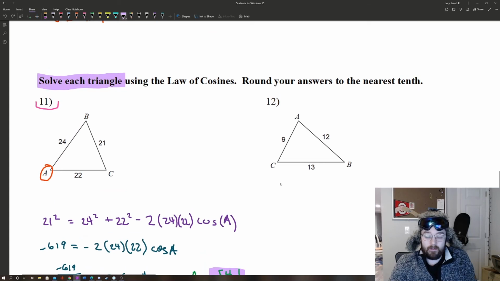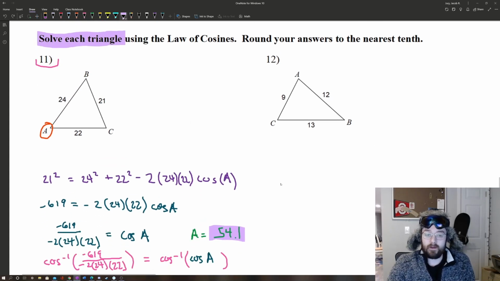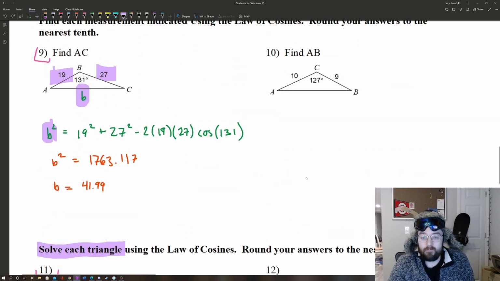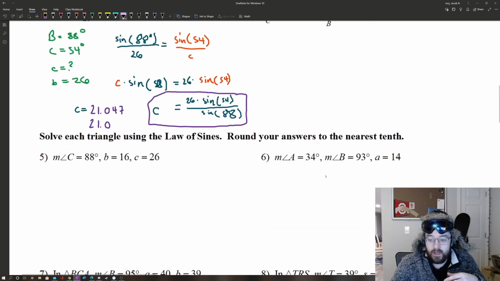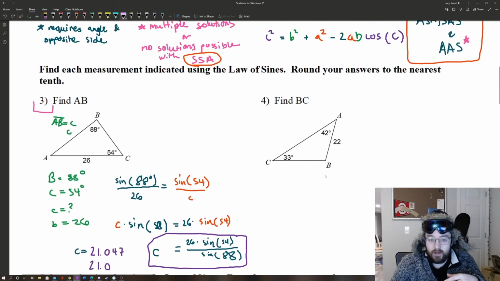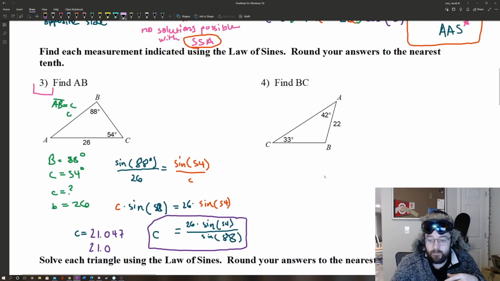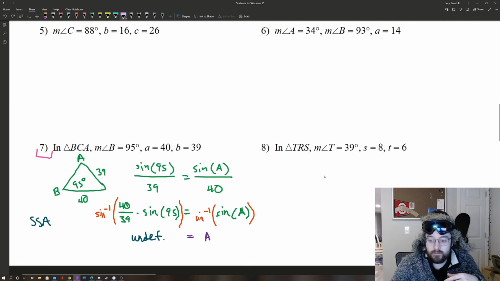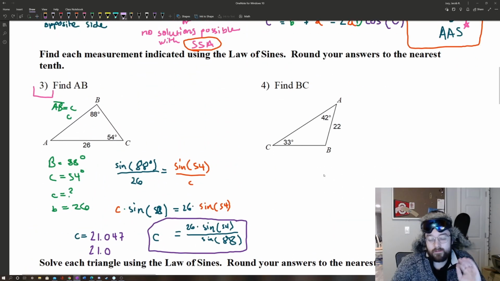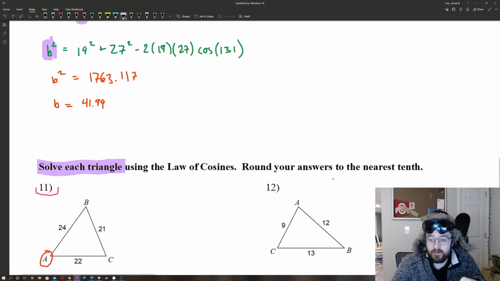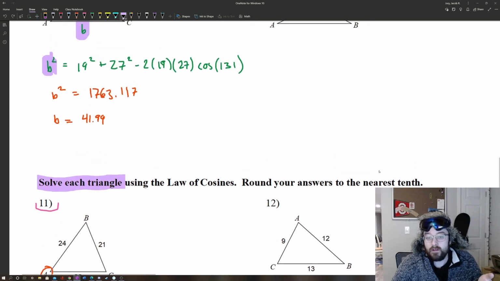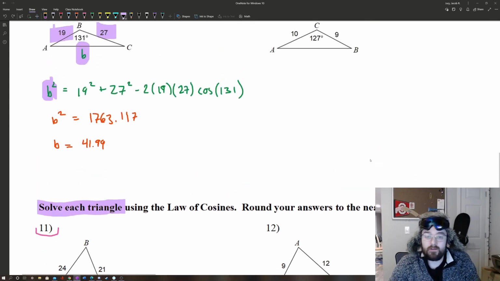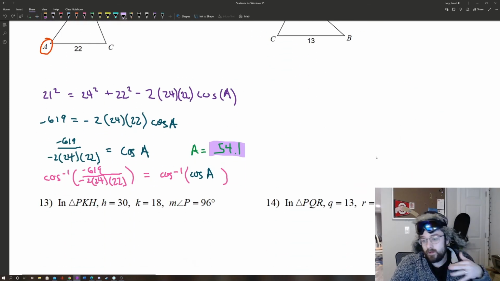I'm sure your teacher will have you do either all of these or most of them, but for my class, for the students who watch this, I'm just going to ask that you complete three of the law of sines problems and 3 of the law of cosines problems. You can pick which ones you want those to be. I recommend picking one from each.